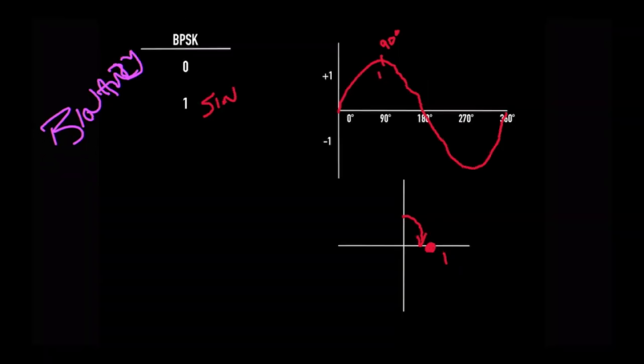Now if we want to show a 0, it's going to be the opposite, in this case a minus sine wave. A minus sine wave goes the opposite: down, up, down. It peaks at 270 and we're going to show it 270 degrees around or right here would be a 0.